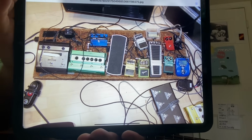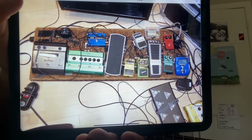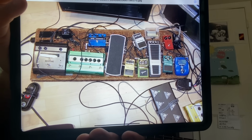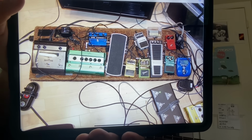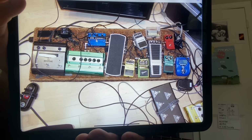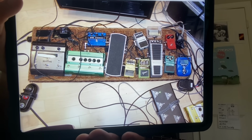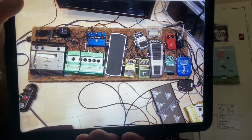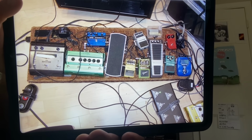This is taking you back to probably 2003 or four, when I was really just getting started in the session scene, and I was desperately experimenting with things to try to capture the sounds in my head. See, my entry into the session world was very painful. I had all these sounds in my head and I had no idea how to get them. And everything I tried sounded bad to me. And so one by one, I would find a piece of gear that actually could deliver.